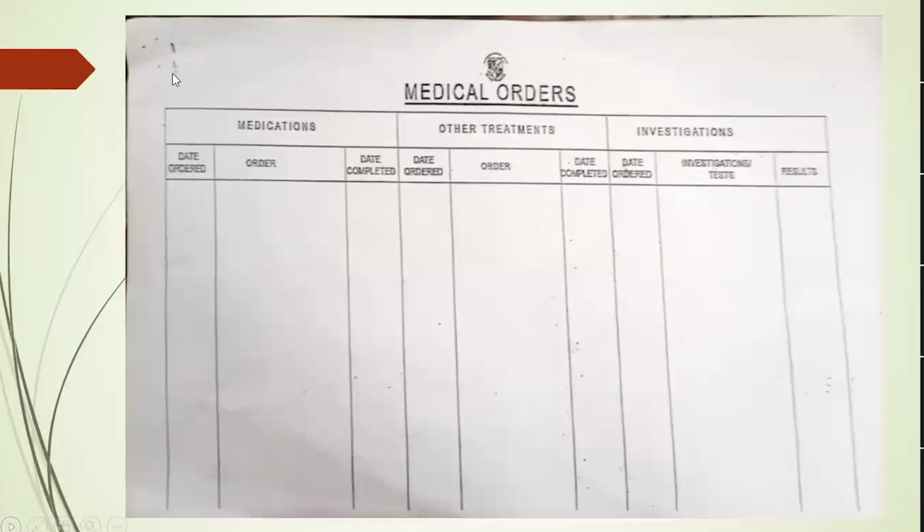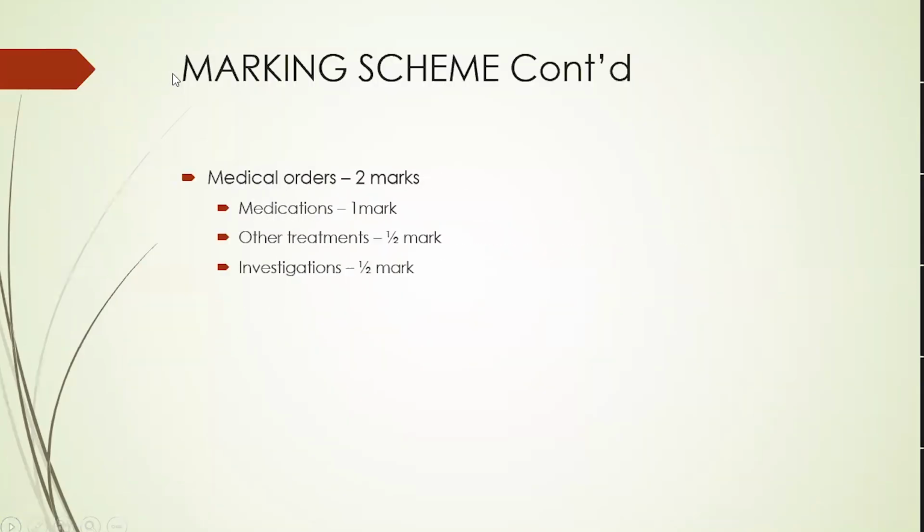Sometimes you come and find students trying to write almost 8 medications for patients when they have not even started doing the actual nursing care plan. So you end up wasting time. And on the medication side, the mark for medication is 1 mark. Other treatment is half a mark. Then we have investigation also being half a mark.